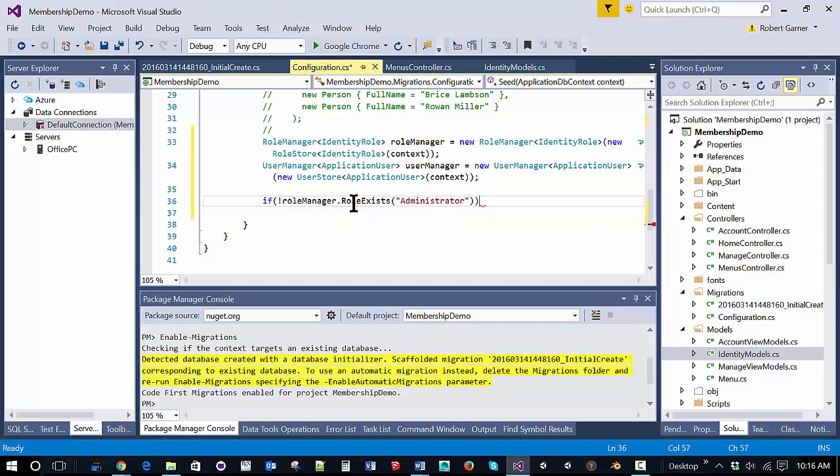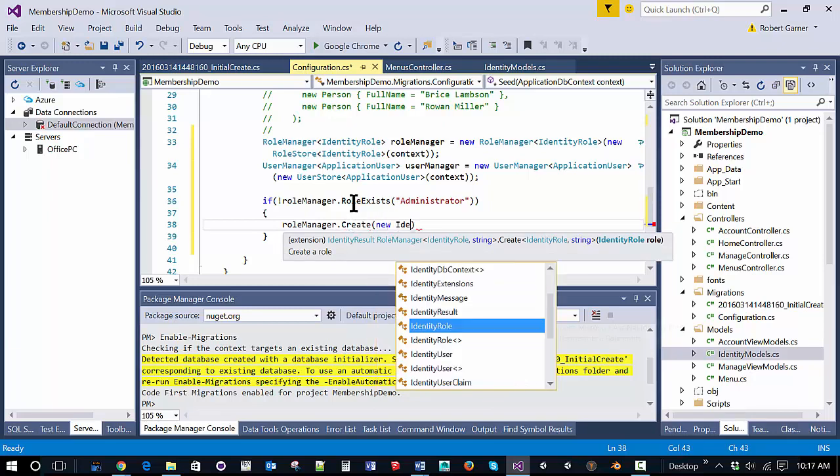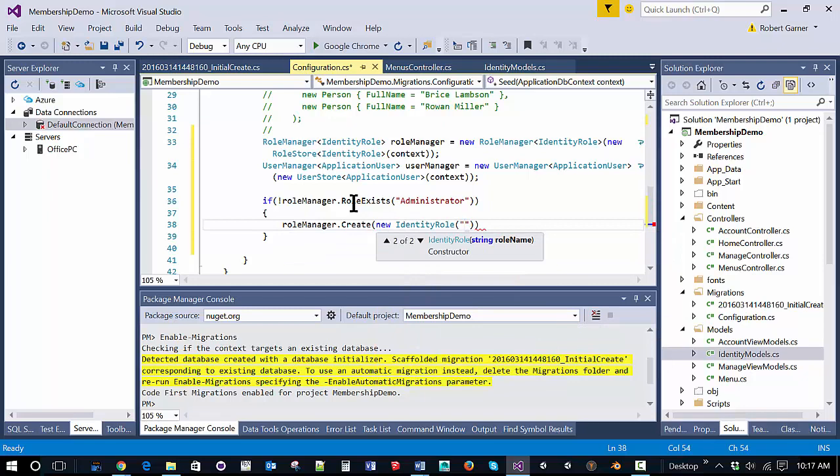We're going to check first so that we don't accidentally create it twice. And then if it doesn't exist, we're going to use the create method from the role manager class to create a new identity role called administrator. So that'll create our administrator role.